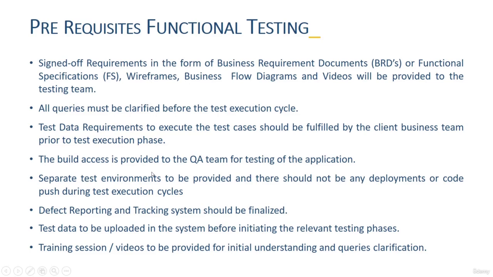The build, they need to provide us, the QA team, for testing the application. A separate test environment the client needs to share with us, and no code should be pushed during the execution cycles. The defect reporting and tracking system they need to finalize with us, either they are using Jira or any of the other tools. We need to make a consensus, and then the test data needs to be uploaded in the system before initiating the relevant testing phases. And the training videos should be provided for understanding and query clarification.